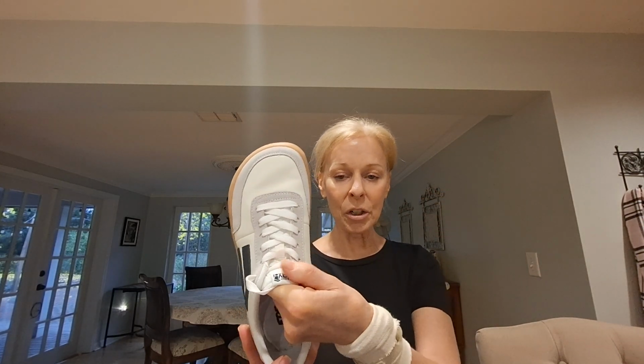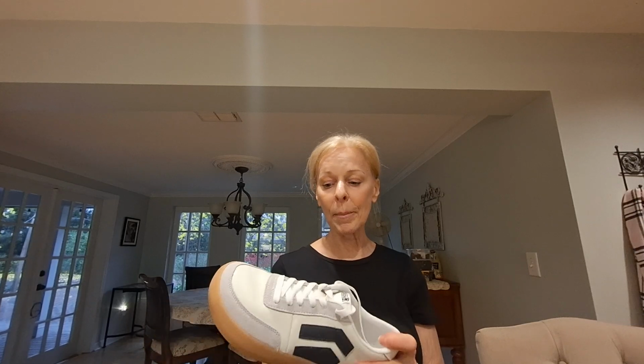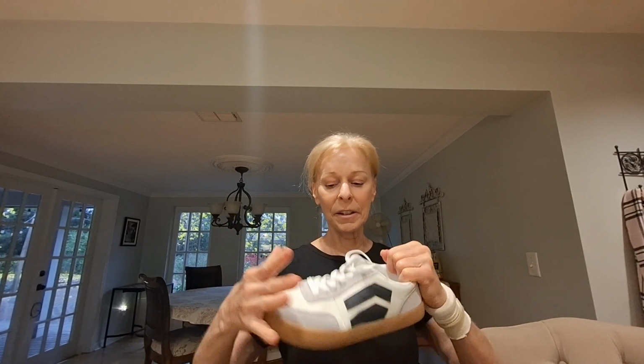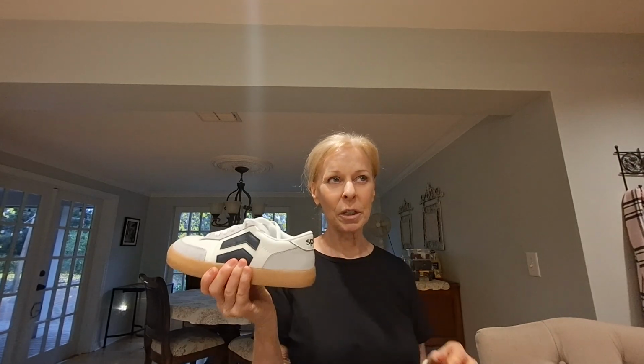It looks, I think it's supposed to look kind of like the Adidas Samba. It still has that wide toe box, and it has the zero heel drop. Now, this is not a real flexible shoe, however. This is kind of stiff. It is a different experience walking in this.